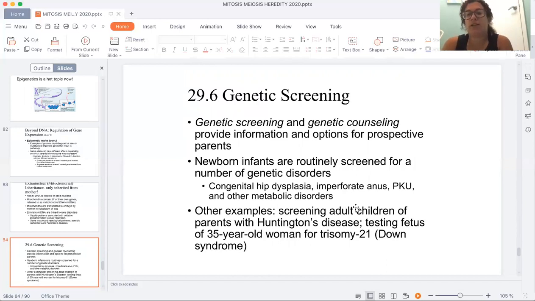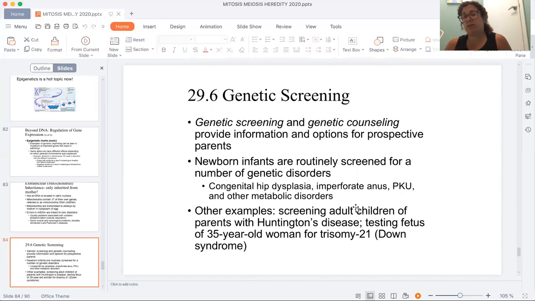So we could do genetic screening and genetic counseling to help parents out. An example is someone of Ashkenazi Jewish descent. They're from Eastern Europe and have Jewish lineage, and for some reason, they have about 20 different genes that are more common in that population. What they do, and I didn't make this name up, is called the Jewish Panel, which is run on pregnant women of Ashkenazi Jewish descent to make sure they don't have a lot of these diseases.